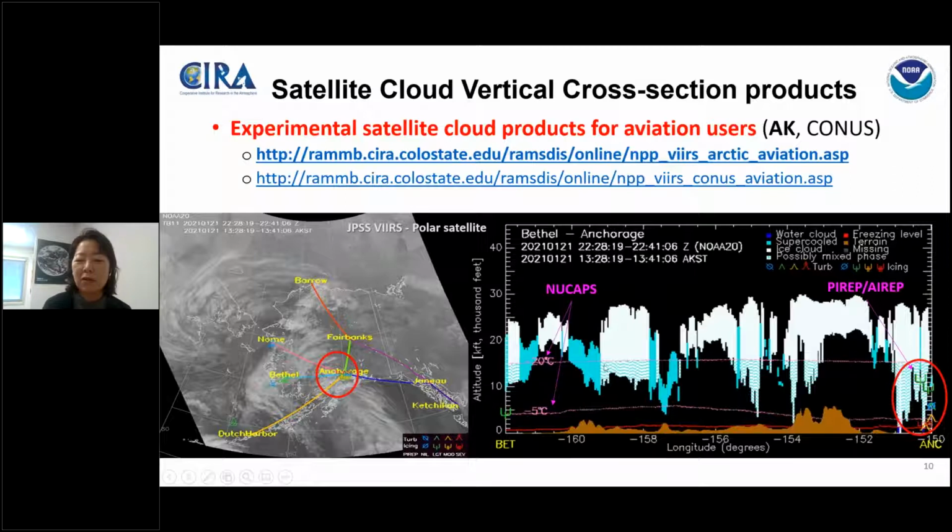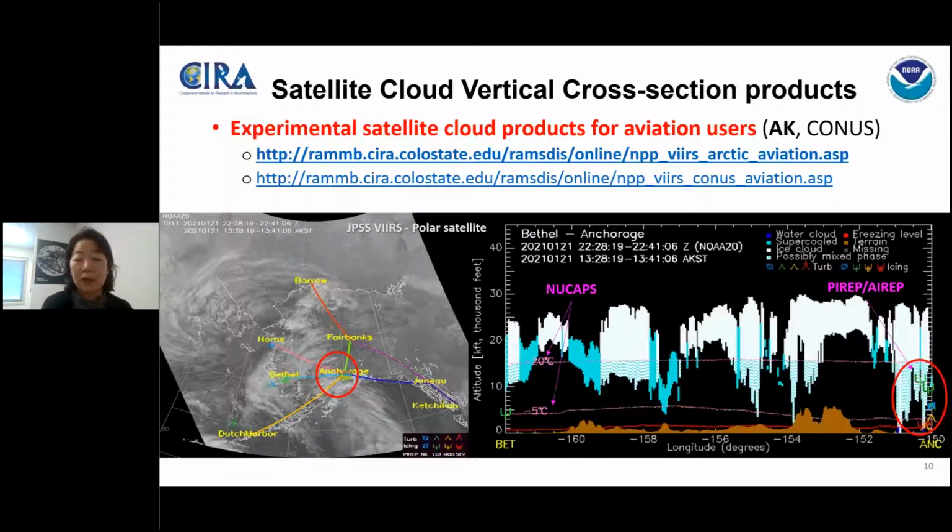Based on user feedback, we added the temperature profiles from NUCAPS or NWP here. We have terrain information. And we also added pilot reports, icing and turbulence information based on user feedback here too. So we can see very active icing and turbulence over the Anchorage Airport in this case.